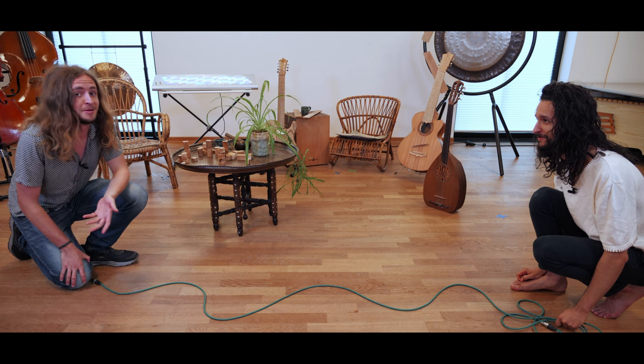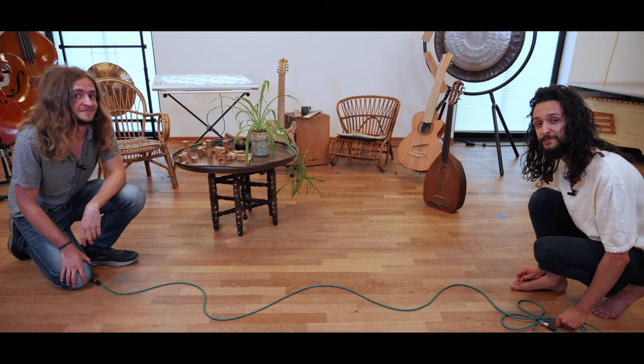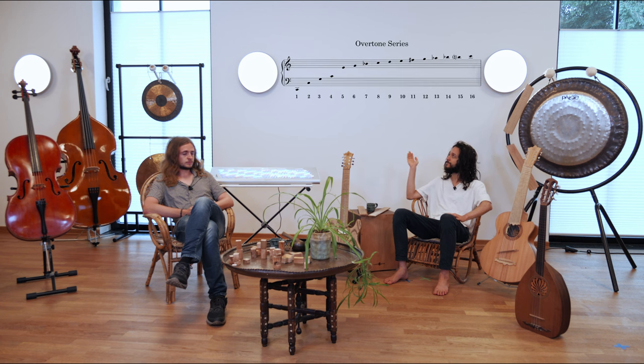Multiples of each frequency are important. These are the so-called overtones. And since they are multiples of each other, they are always there. Here is what an overtone series sounds like. The reason why we don't tend to hear them is because they're so quiet in comparison to the fundamental. Check this out.